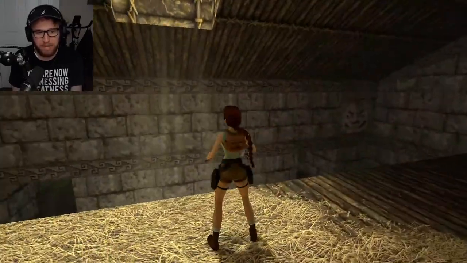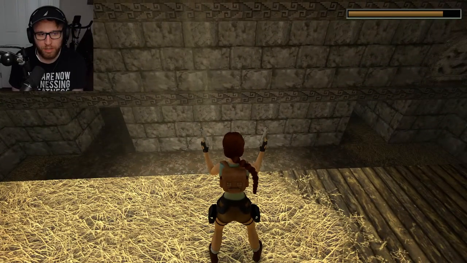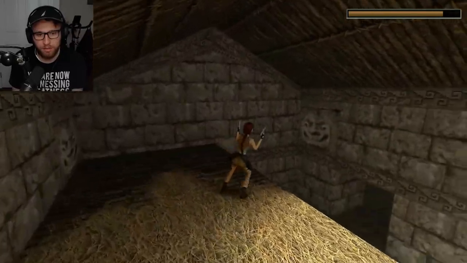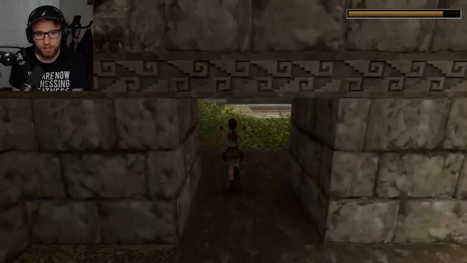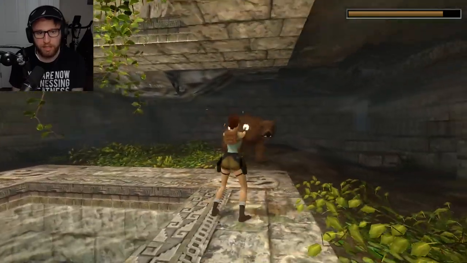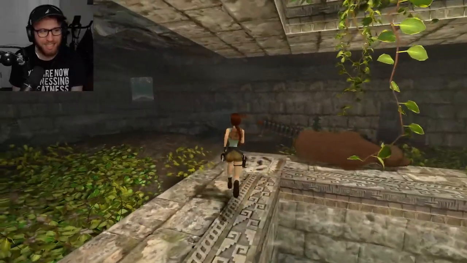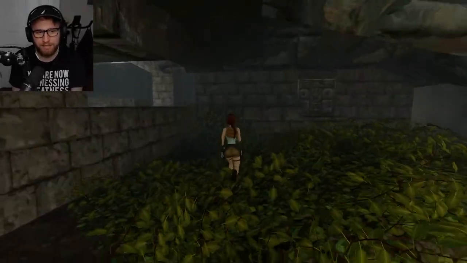All right, where did that bear go? I don't like when there is a bear roaming around. Where did it go? I have no idea. I'm about to drop down and find out. Hello? Bear? Oh, God. Lara, jump in. Oh, he's dead. Okay. Pretty sick maneuvers there. We did not get eaten.